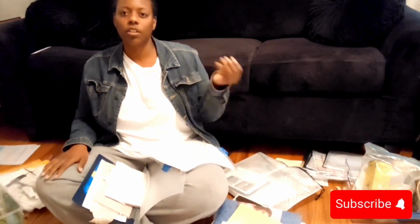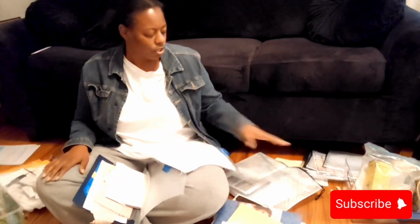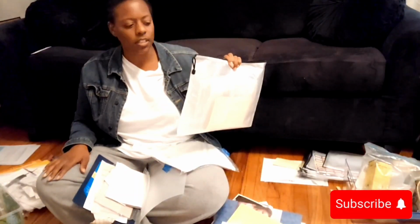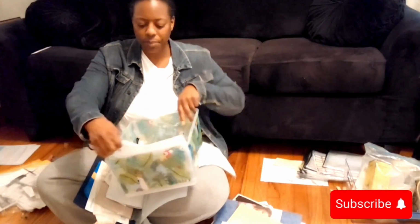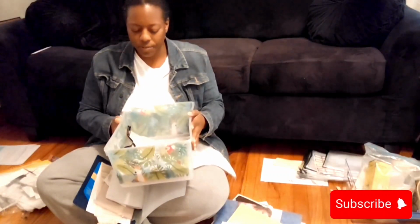As you see, there's so much stuff to go through. So once you have sorted through and you started looking through each of those paper items to see what you need to get rid of and what you need to keep, you will just store it in a zipper pouch like this that will protect it from getting wet. For me, I'll probably store them back in this bin, as there's enough space and I can just fold this part down and it will fit on the inside.